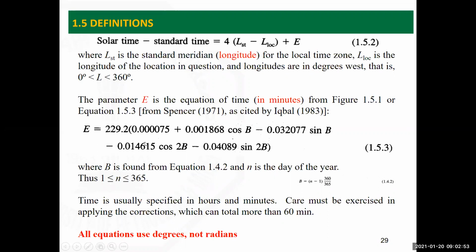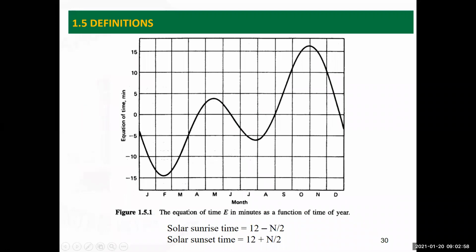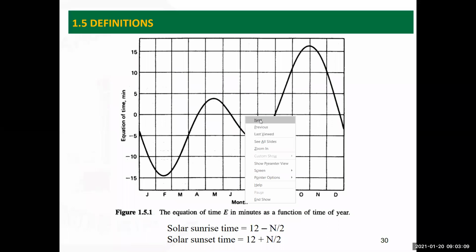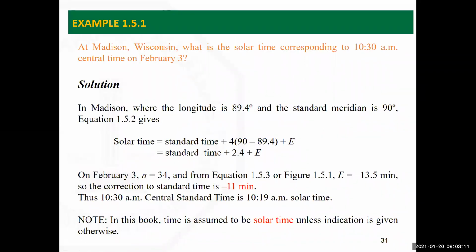Then this equation E has been plotted versus the day N, and this has been shown here. And here are the months, January, February, March, up to December, and this is the value of E. How does it change? Looking at an example, by the way, the author of the book that we have in hand is living in Madison, Wisconsin. That's why the example is given here, so that you may exercise by repeating this example for the solar time here in Dhahran, and that would be an interesting thing to see.